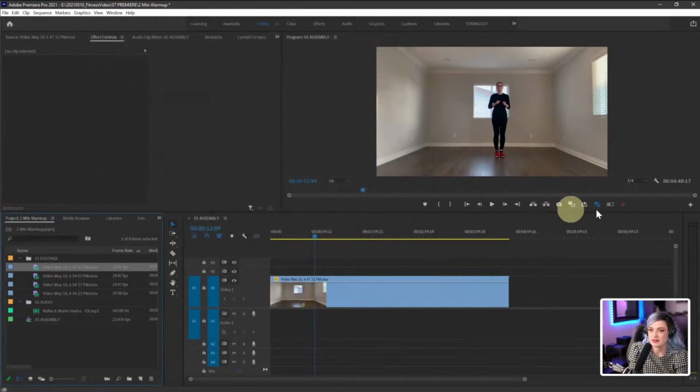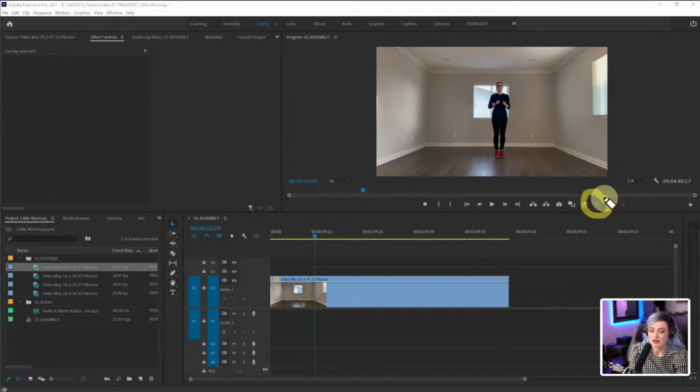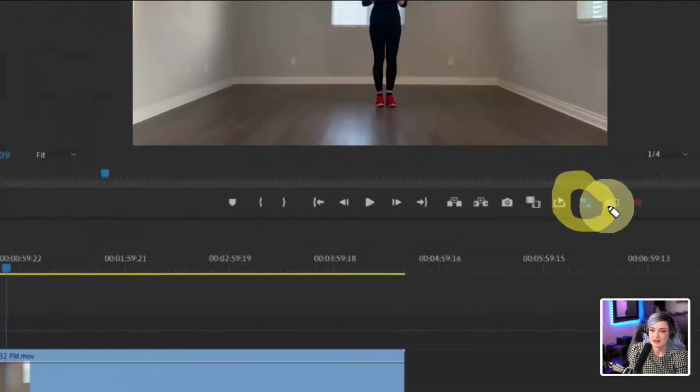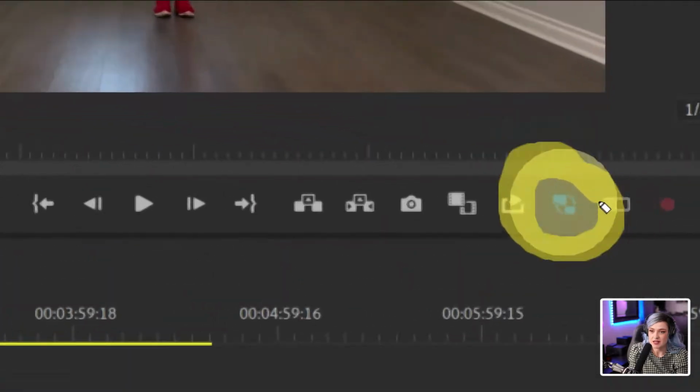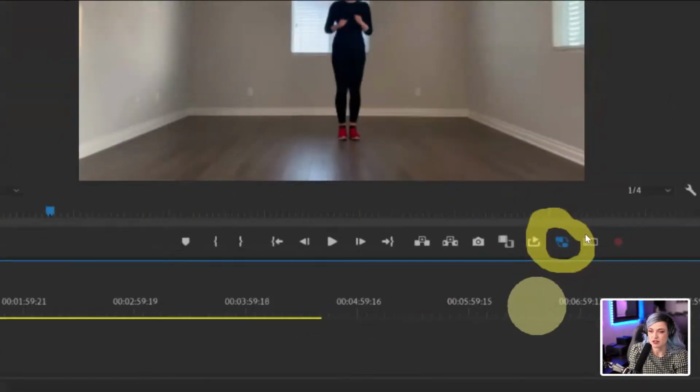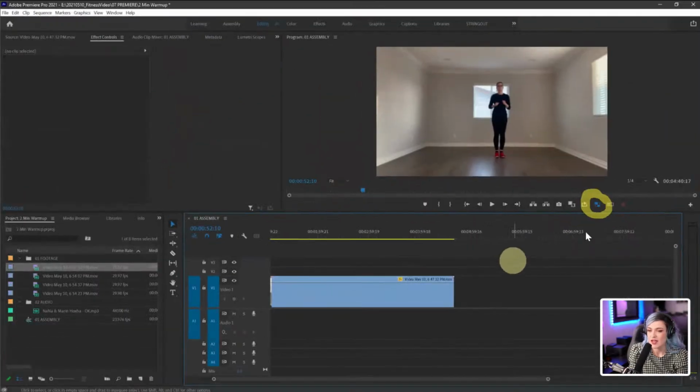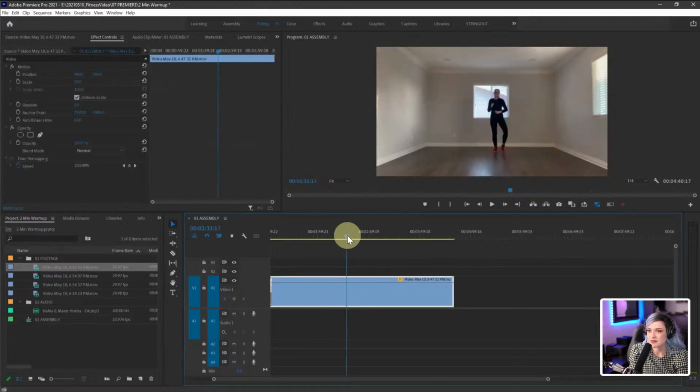And voila. So now I'm viewing my proxy instead of viewing my footage. You can see here, this enable proxies button is enabled, which means I'm viewing the proxy instead of the actual full resolution media. And you can kind of tell sometimes, but it's still a very high quality proxy.